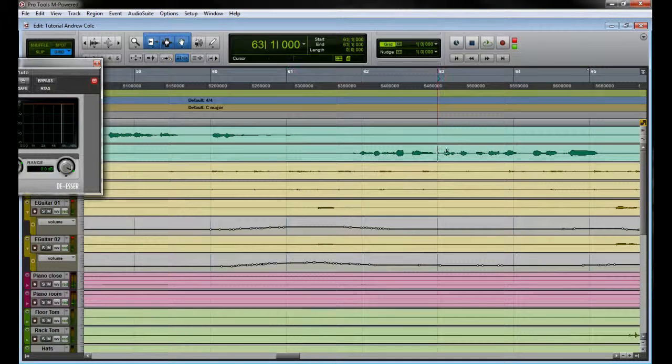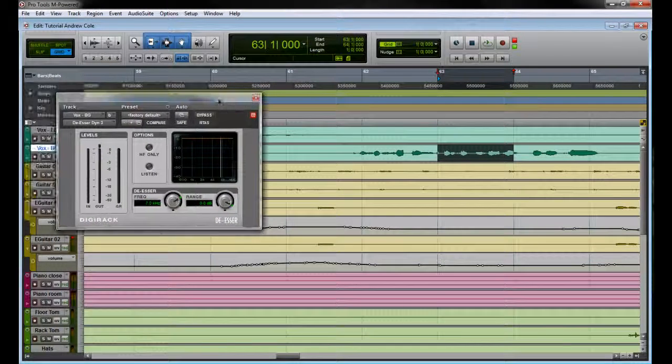So we're going to focus on this little ball of S right here. So we're going to loop this bar. It might get a little bit annoying after a couple of loops whilst I tweak the de-esser, but don't worry. If it does get annoying, just skip forward like a minute or so, and then you won't have to listen to her voice much longer. So we're just going to play this now.